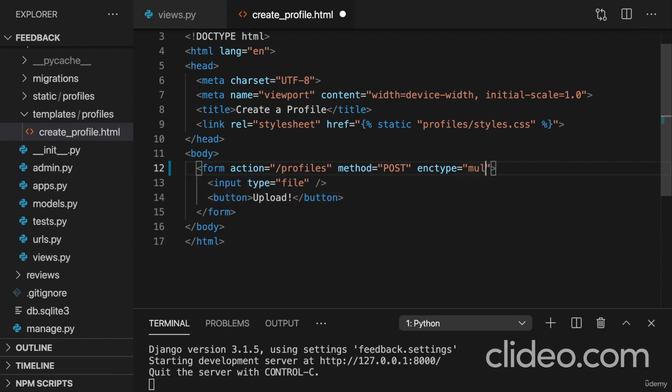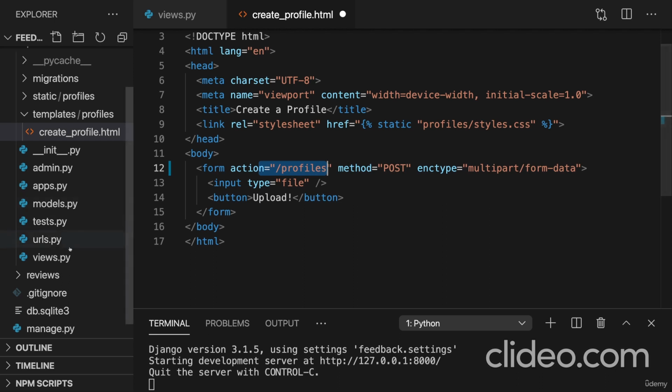And the value here should be multipart/form-data. This tells the browser that this form, when submitted, will contain a file. And that will simply change how the request is sent to the server. And you need to add this to ensure that a properly configured request is sent to the server. Specifically, it will be a post request sent to /profiles.